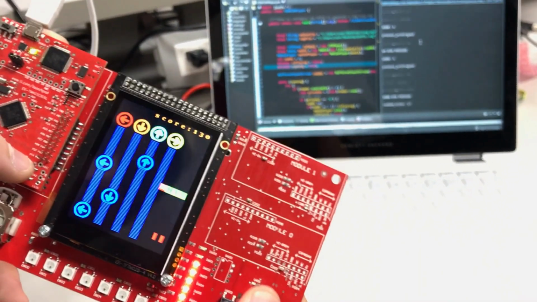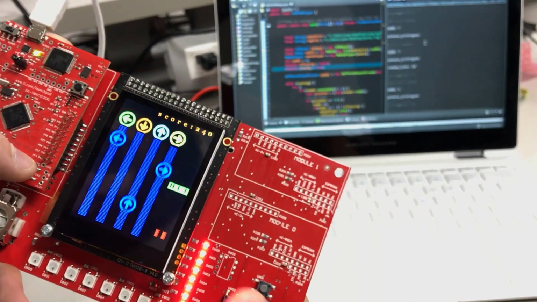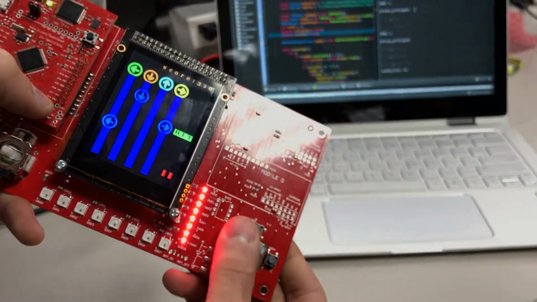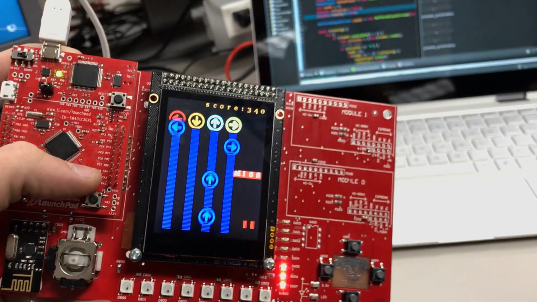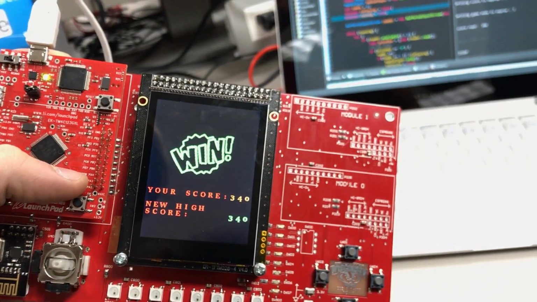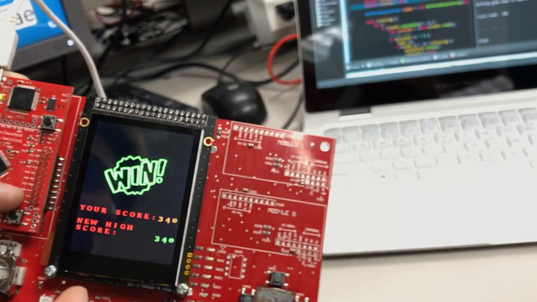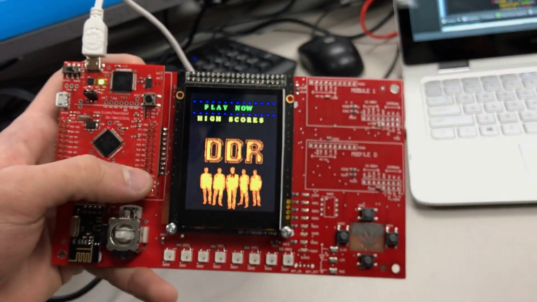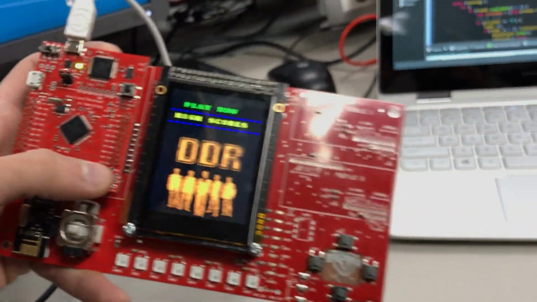All of the arrows come onto the screen randomly at different intervals based on which mode you're in. And we had to debounce all these four buttons to get this to work correctly. So let's see what happens if we miss enough arrows for the LED to go down. See, it says we got a new high score, and it's easy to get a high score because we reset the high scores right before this. It's also easier in challenge mode because there are more arrows, and each arrow is still 10 points across each mode.